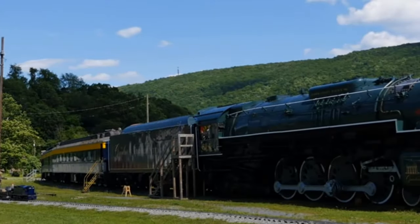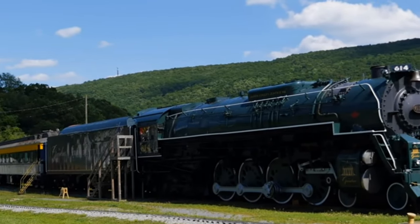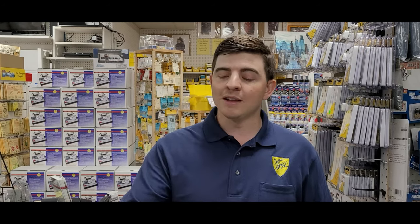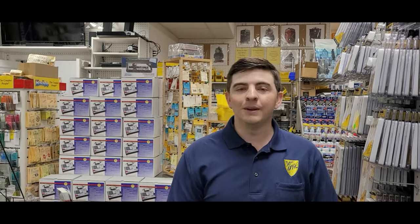And you can actually still see this locomotive today on display, painted still in this failed paint scheme. So it's kind of an interesting piece in American railroading history. If you get this particular piece, you can pretend that the Presidential Express was successful running on your railroad at home. This is from Broadway Limited. This is the brass hybrid piece, so it has some metal pieces. Some of the finer details are made of brass. This is a really well-made machine.